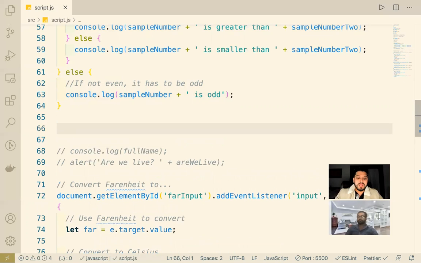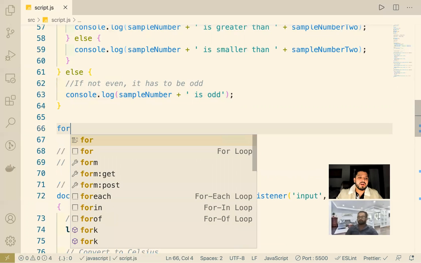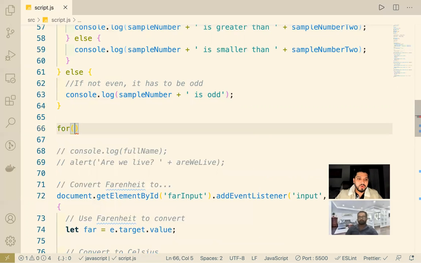Okay. All right, so the next thing is for loop. Loop is basically what does that mean? Loop is basically when you try to do something again and again, right? So for that, there are obviously various types of loops. Today we'll just keep it simple. We'll talk about for loops. So the syntax of the for loop is as follows.